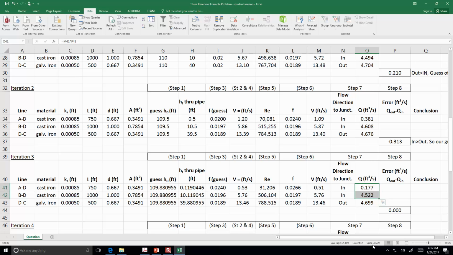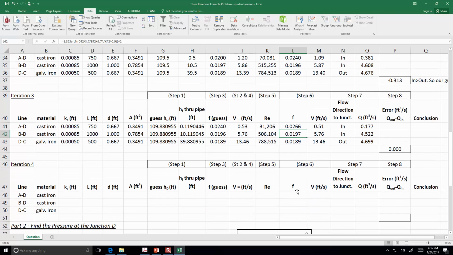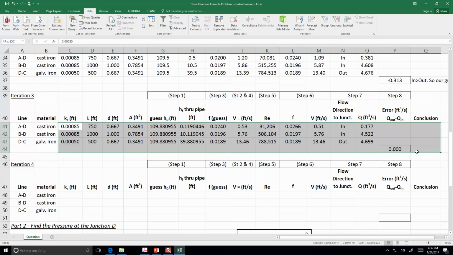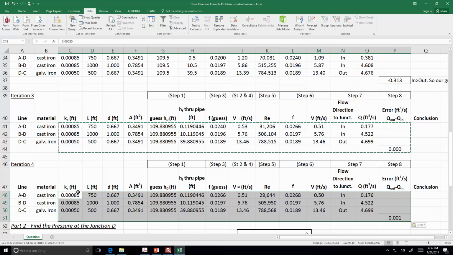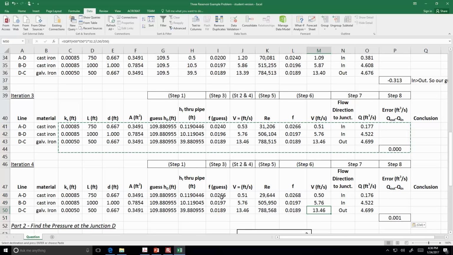But it's not good enough, not for us, because we're perfectionists. And look, the F value hasn't converged all the way. So this flow balance is only true if these were the F values. But these aren't exactly the F values. We can do better. So we're going to do one more iteration to make sure that the F values are within 2% and that the flow rate is completely converged. And why not? I mean, if all we have to do is copy, Control-C, and paste, Control-V, then the F values are stabilizing. And I'm going to do the goal seek one more time here.